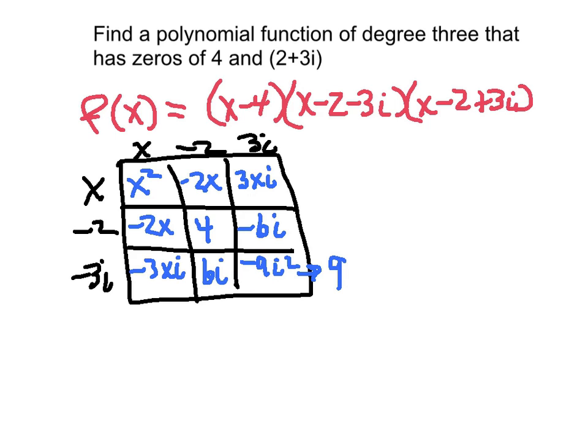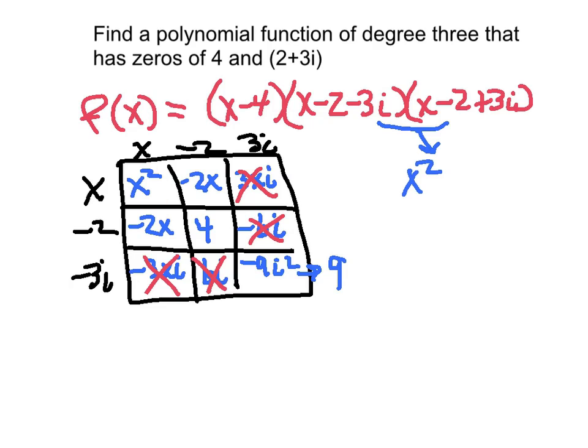Now I'm going to add all of these boxes together. But before I do that, I'm going to cross off the ones that I know are going to cancel. I see here that this 6i and minus 6i will cancel, but also the minus 3xi and the positive 3xi. This is always going to happen when you multiply these things out. So what we find is that when we multiply these two factors, we will get what's in the remaining boxes. So we're going to have x squared.